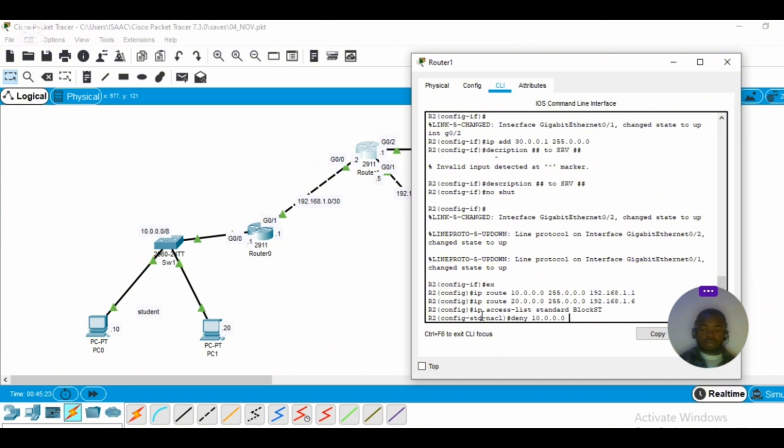We use a wildcard mask, and in a wildcard mask, if it's a /8 network, you say 0.255.255.255. So any computer attached to this network will not be able to access the server.